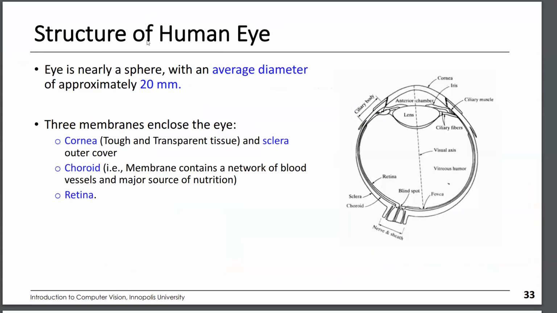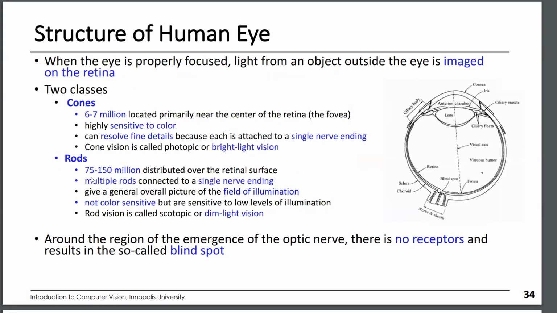We've seen the human system and the human eye. How does it work? We said that there's this cornea, and we've seen also the choroid, and the most important part, which is the retina. The retina is basically just a wall that is sensitive to light. When the light travels through the lens from an outside object, it hits somewhere inside this wall. Since your eyes are sensitive to that light, you get that information traveling to your brain. Something here sends some electricity to your brain, and for some reason you see images.